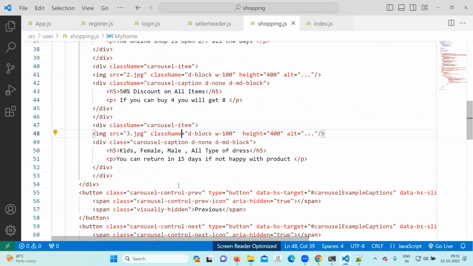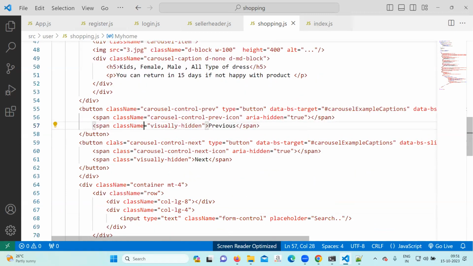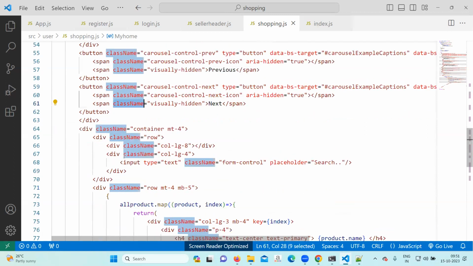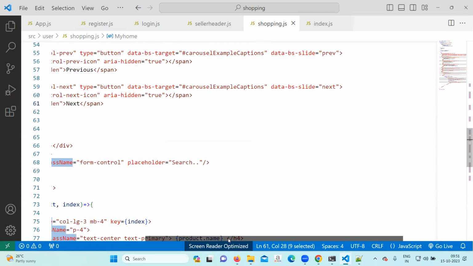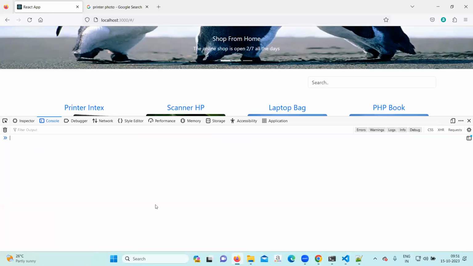Replace the class with the className. Then hopefully the errors will go.